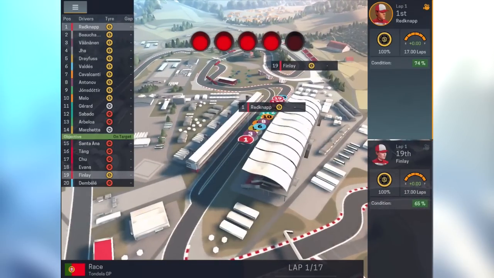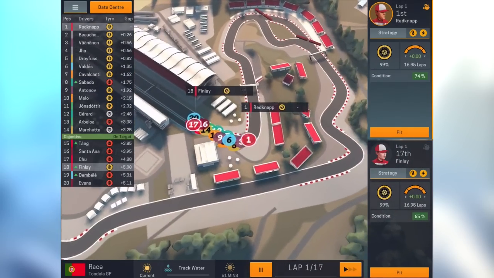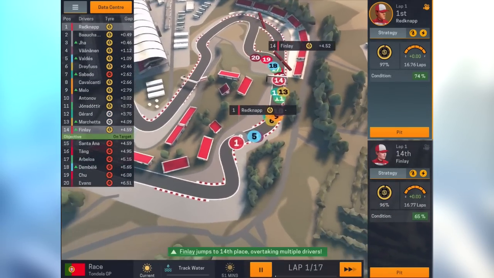We go to 5 red lights for the Portuguese Grand Prix from first place on the grid. Redknapp looks like he gets a pretty decent start there as he goes into turn 1. No, he's been jumped, though, to P2 momentarily, but now we're back into first place. Let's speed this up a little bit.